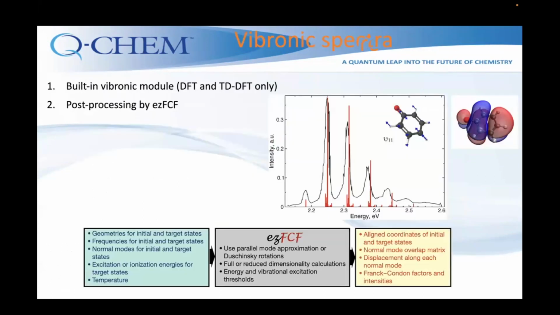Okay, so last topic, vibronic spectra. As I said, we often want to calculate the vibrational progression for electronic transitions, for example, for ionization or excitation. And Q-Chem offers a set of tools for that. Today, I will show you an example of built-in calculations that you can perform with IQmol and get your vibrational spectrum, like the one shown here. And for that, you only need to run Q-Chem and IQmol.